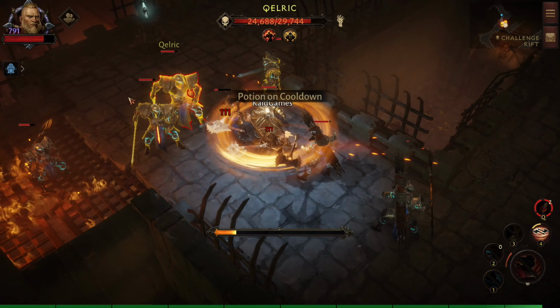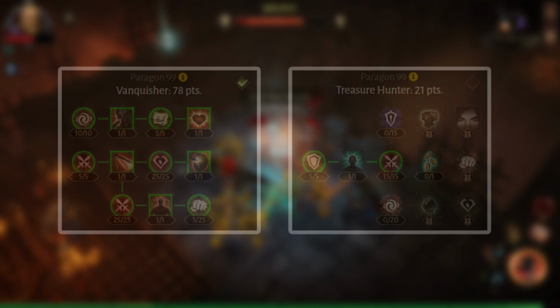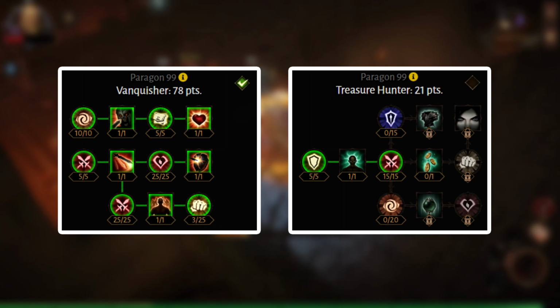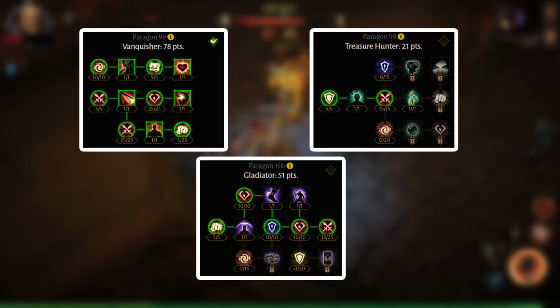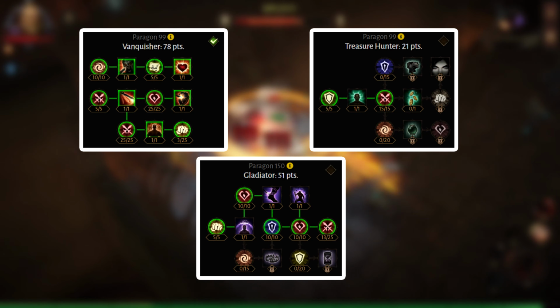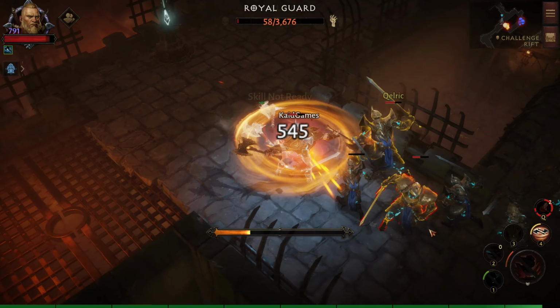But as I expect many players will be playing and watching this video many months into the game, for players with paragon level 100, this is how your paragon tree should look. And then lastly, for players that have 150 points, this is how your paragon tree should look in the very late game.